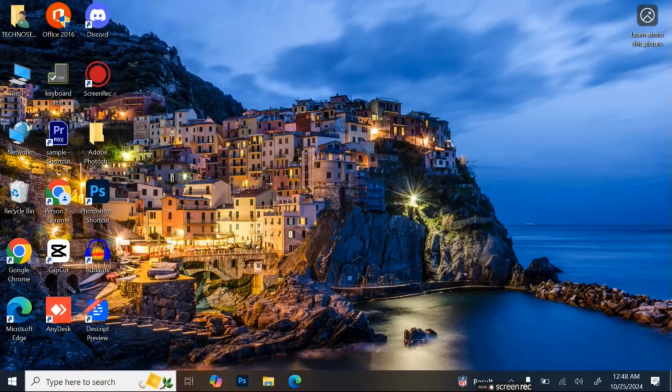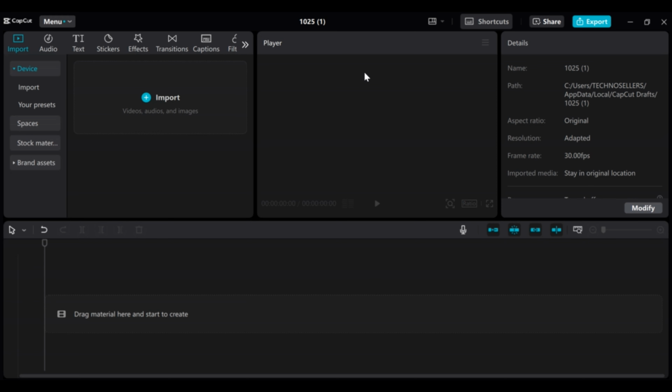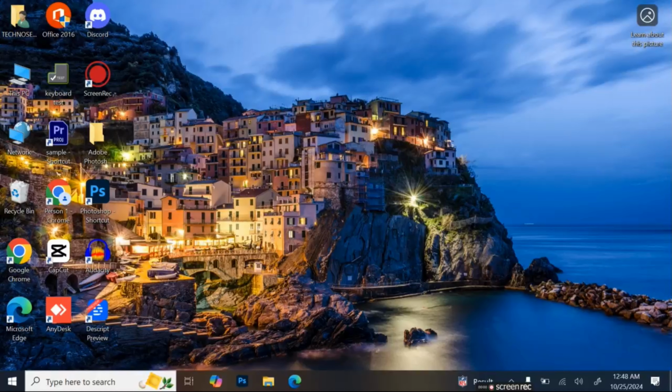In this video, I will demonstrate how to download and install CapCut on your Windows PC or laptop for free. If you're looking to edit videos on your computer using CapCut, this video will guide you through the process. CapCut is now accessible for Windows computers, so you no longer need to rely on an Android emulator to use it. We can easily obtain it from the Microsoft Store on our PC.